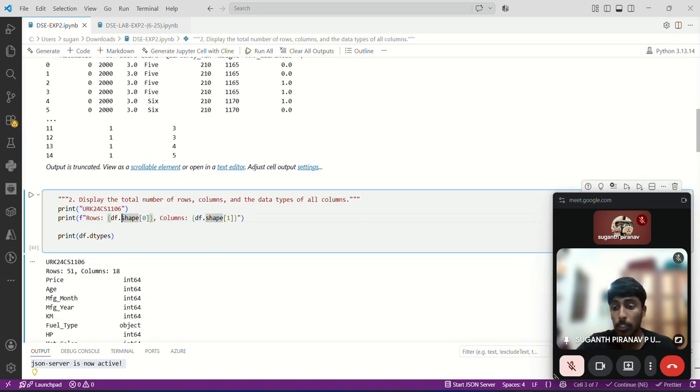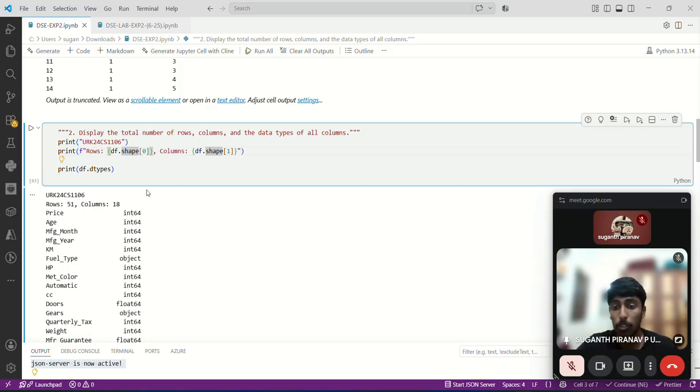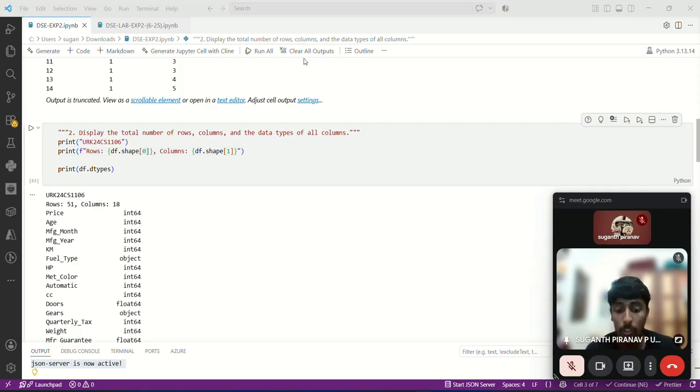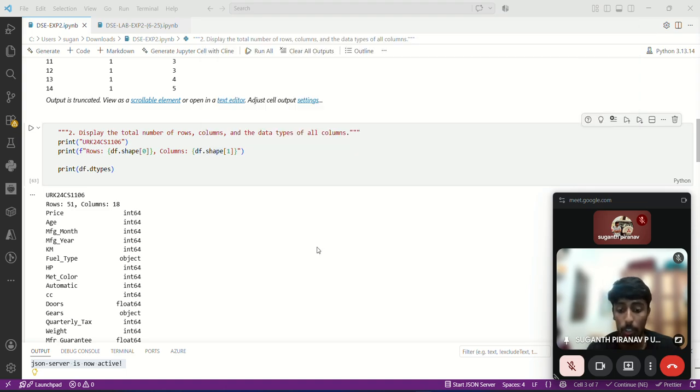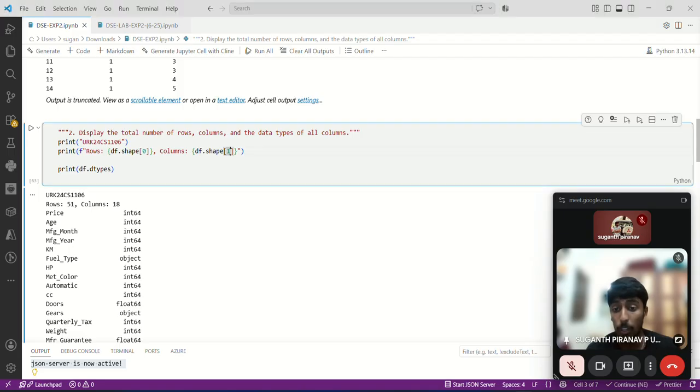In the second question, display the total number of rows, columns, and the data types of all columns. Here, to find the data set size, I used df.shape. df.shape[0] returns the total number of rows, and the total number of columns is returned by df.shape[1].